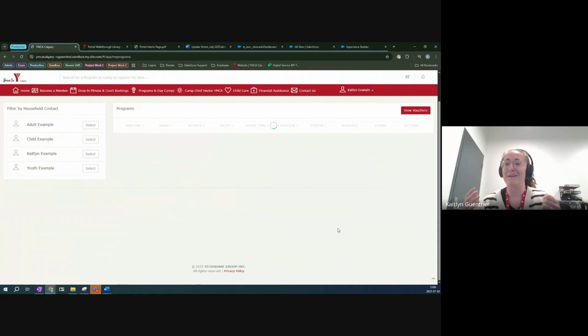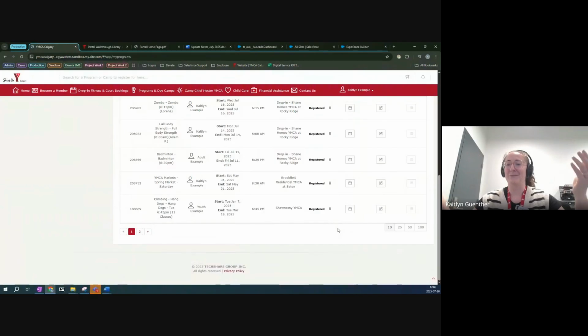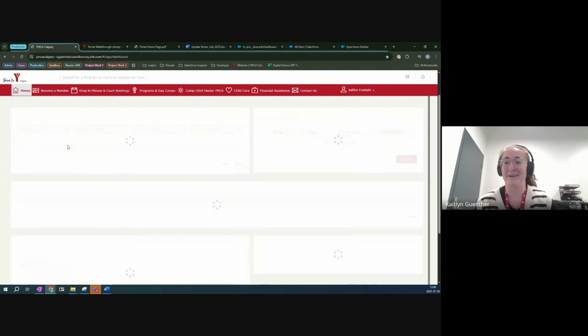We liked to envision it as the way that dashboards work in Salesforce, when you have the key stuff at the front of the dashboard that you can visualize, but if you want to go into the details of a report, you have a button that you can click to. So that was how we envisioned it and how it came to life. So thank you, TechShare, for making this happen.